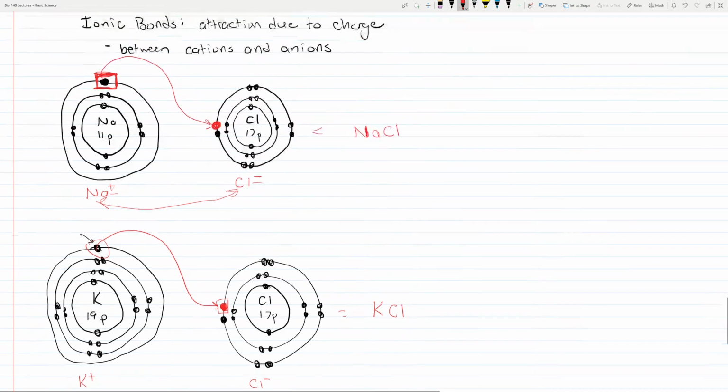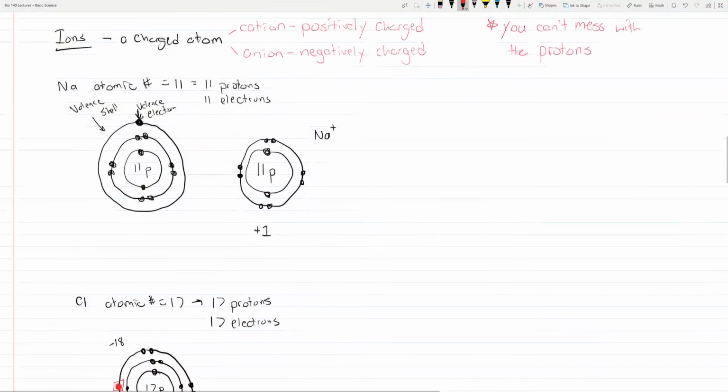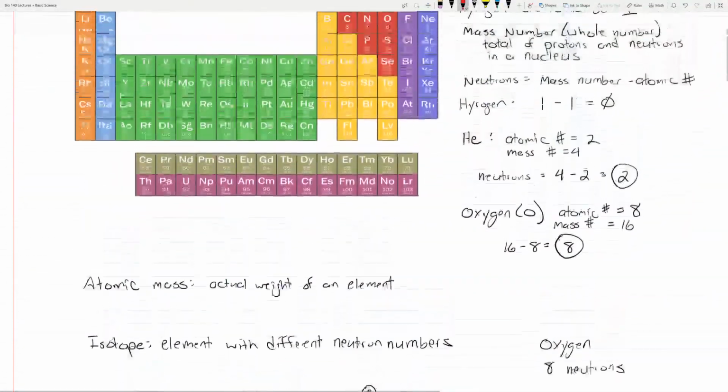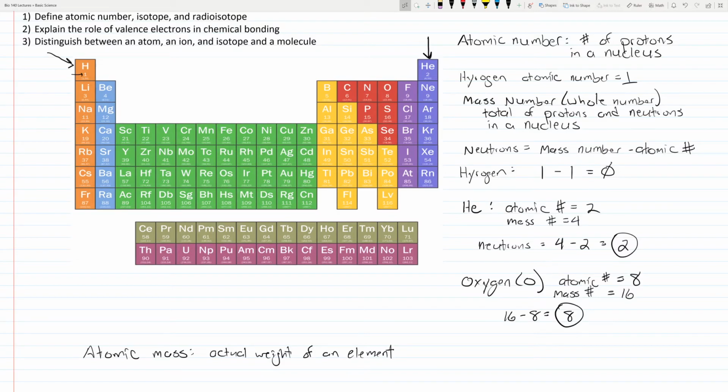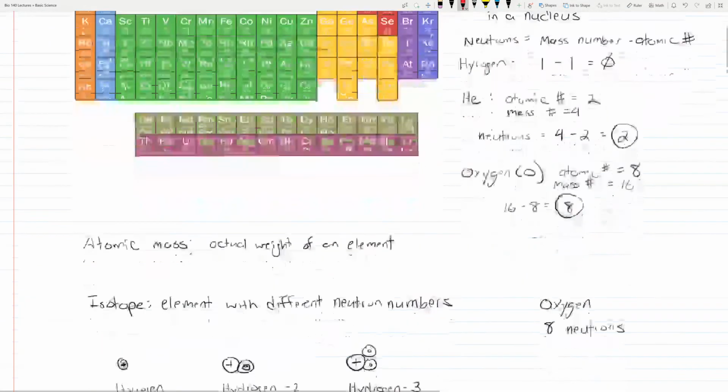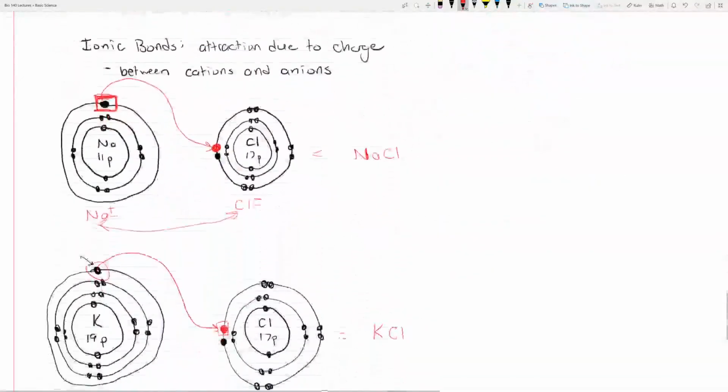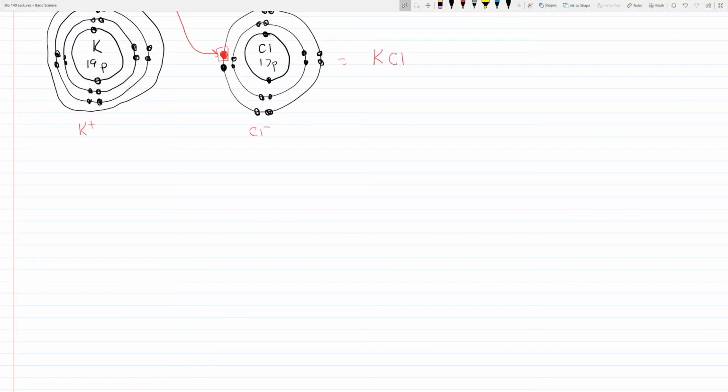Okay, now let's do one that's a little bit more complex. Even in its complexity, it's really simple. We're going to look at magnesium. Magnesium, Mg. It's got an atomic number of 12. Magnesium has 12 protons. So let's fill it up. 1, 2. Second shell. We can put 8, giving us a total of 10.